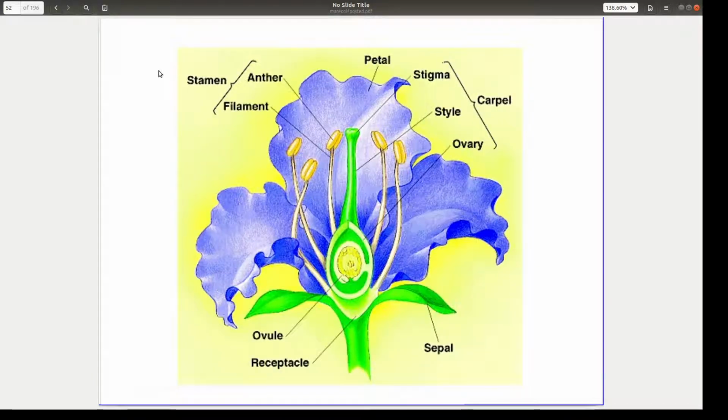So here's a typical hermaphroditic flower, and you can recognize the male and female function in the flower. The female function is the central organ here, the stigma on the top, which receives the pollen, which contain the sperm cells, and the style is the column through which the pollen tube grows down into the ovary to release the sperm cells that fertilize the ovule in the middle of the ovary of the flower. And the male gametes are produced in the pollen cells, which make up the anther, which are released from the anthers, which combined with the filament here constitute the stamen, which is the male organ of the flower.